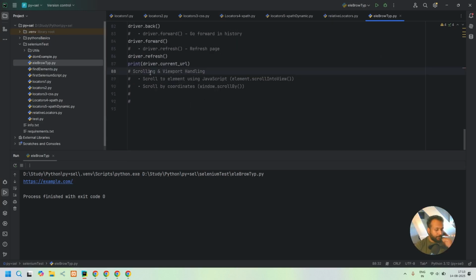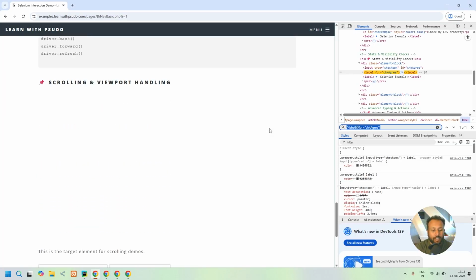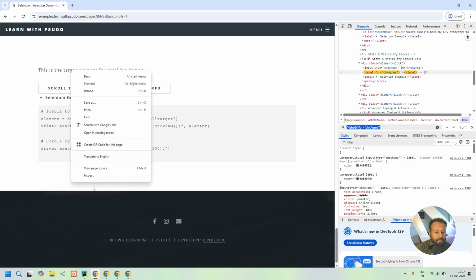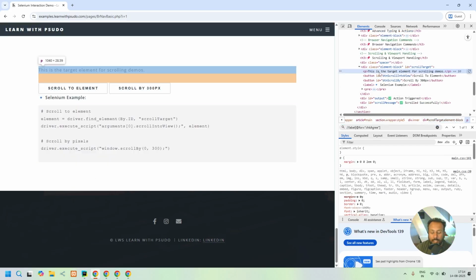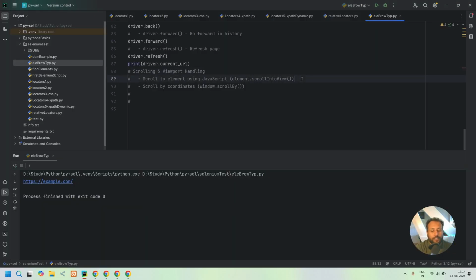Now the last thing that we are going to see here is scrolling to a particular element. To do that is also pretty straightforward. You just have to identify which element you want to scroll to. Suppose you are going to scroll to this element, the target text that I have given here. I'm going to inspect this. And what is the ID? It says scroll-target, right? So I'm just copying it, and we are going to use a different command here. We are going to use the execute_script command. So let's first get the object, driver.find_element by ID and the scroll-target ID.